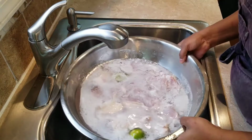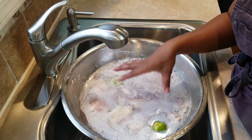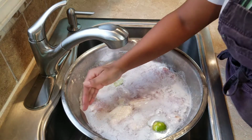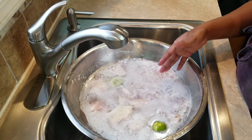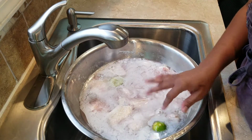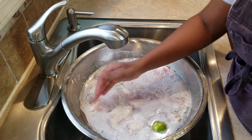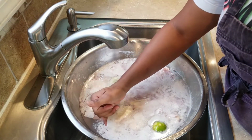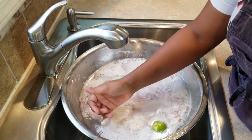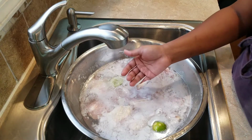Okay, so it's been 20 minutes. Now you can see all that gunk that is sitting on top of the chicken. So the longer it sits, the more of that gunk will come off. The most I would tell you to let your chicken sit is about 25 to 30 minutes. Especially when it comes to conventional chicken. When it comes to organic chicken, not so much, because it's not as processed as other chicken.